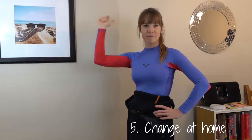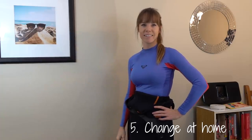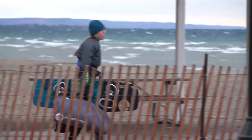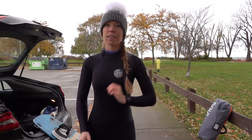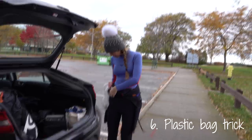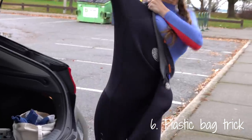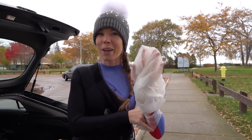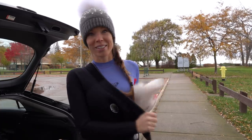One thing that I like to do is change at home before heading to the beach. That way you stay nice and warm in the car. When you get to the beach, you don't have to contend with the cold air at your back — you're already ready to go and you waste little time on the beach. That's a pro tip for you. However, that's not always an option, so in these cases where you need to change quickly, our favorite tip is the plastic bag trick. You just put that on your hands, put them on your feet, and you slip into your wetsuit in no time at all. Who knew that shopping bags would have so many purposes? No more struggling!